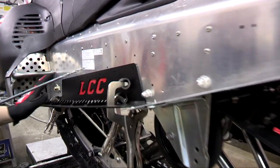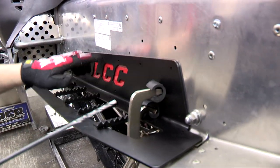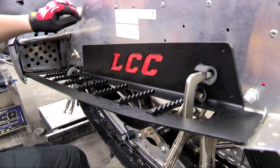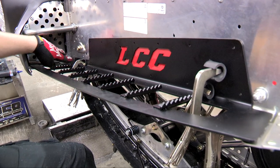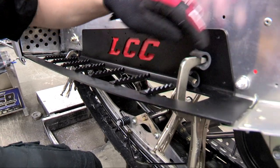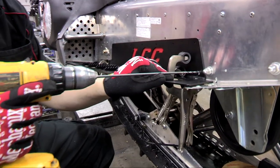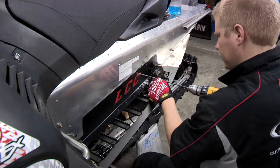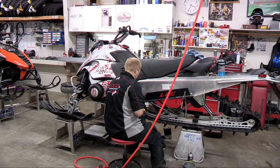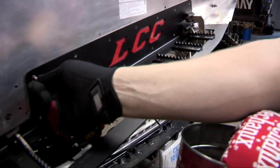Now that we got it all clamped back down, I'm going to start drilling out our pre-drilled holes. 1, 2, 3, 4, 5, 6, 7, 8, 9, 10, 11, 12, 13 on the upper support. And then we have one down here, and then 2, 3, 4, 5, 6, 7 on our lower support. Now that we have our holes drilled out on our upper support, we're going to use the rivets from bag one.